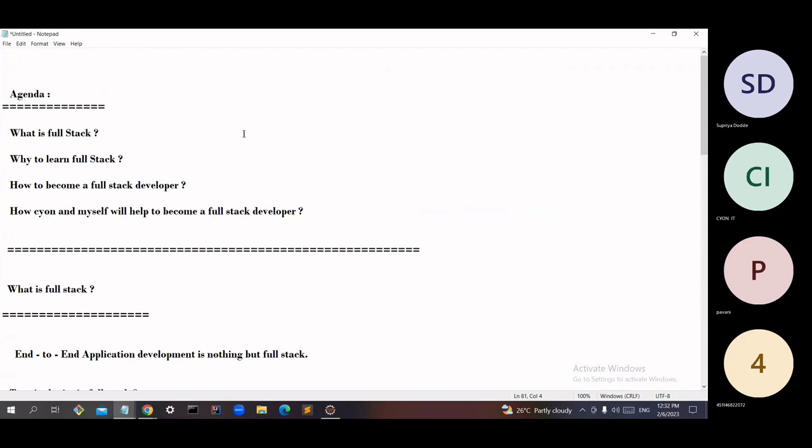RAM is volatile, so it cannot store for a long time. If I want to store this, I need to save it into my local disk. Local disk is also nothing but a database, the hard drive, we will call it.